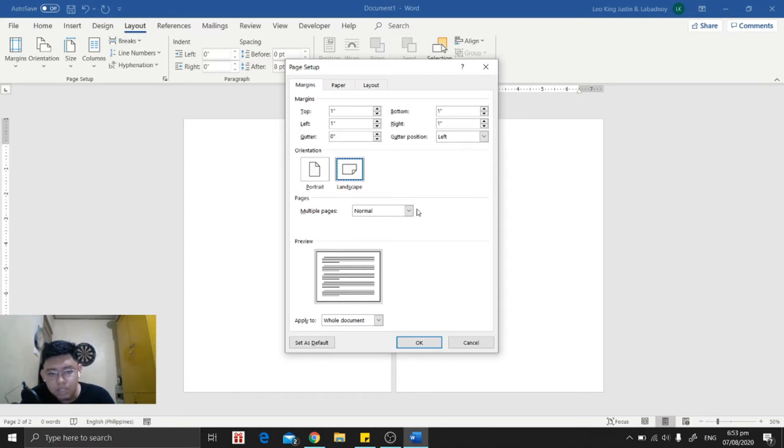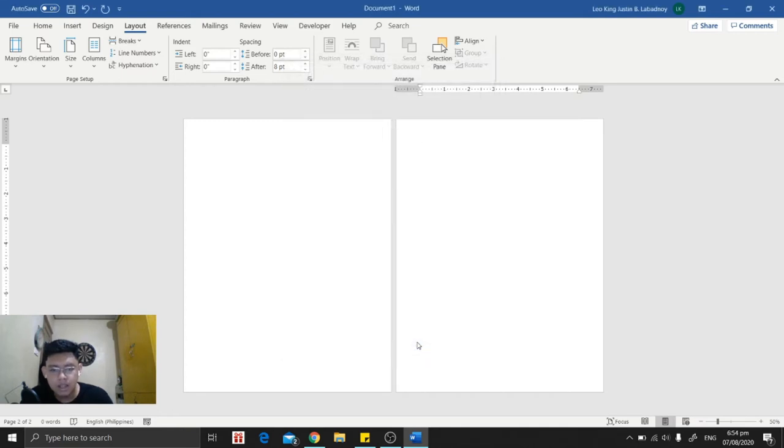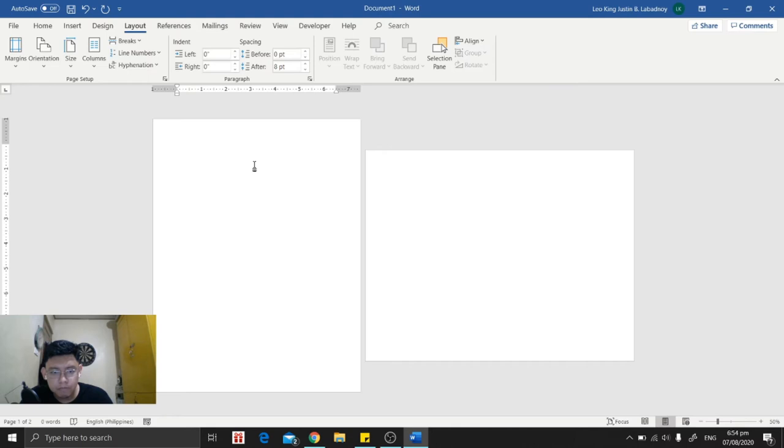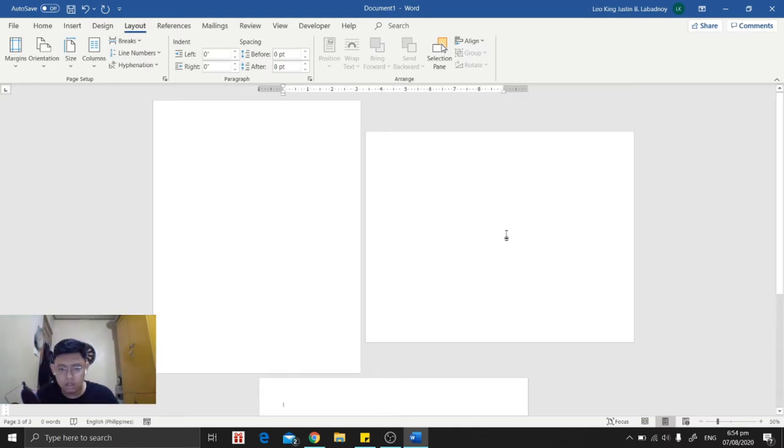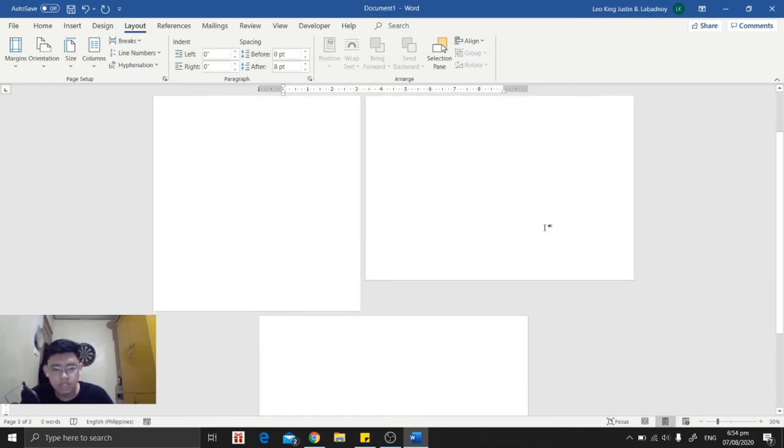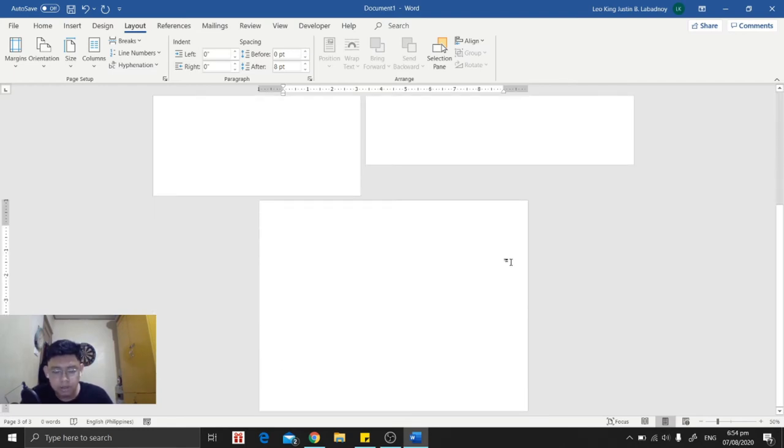Okay, so Pages. We can select pages that are in landscape form, or we can click Apply to This Point Forward. So, when you say this point forward from page 2, page 3, page 4, they become landscape. So the following pages will now be in landscape form. Okay? So, let's click that. And you will notice that the second page changed from portrait to landscape. And if we click the next page, it is also landscape. Page number 3.